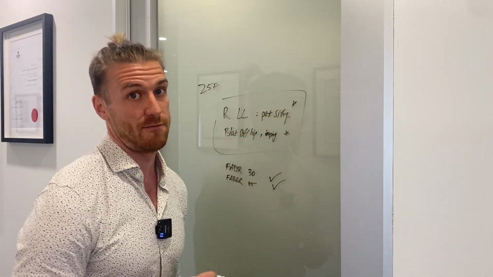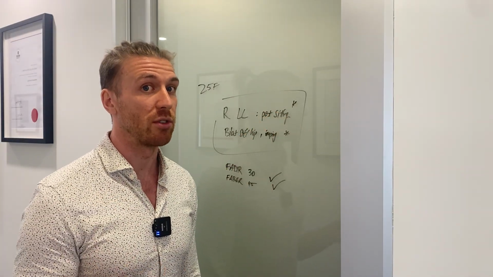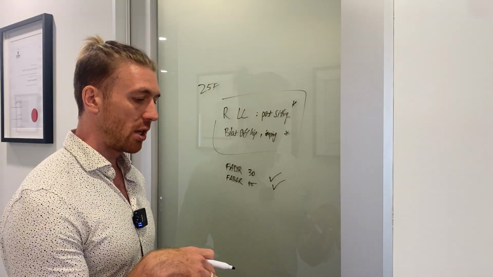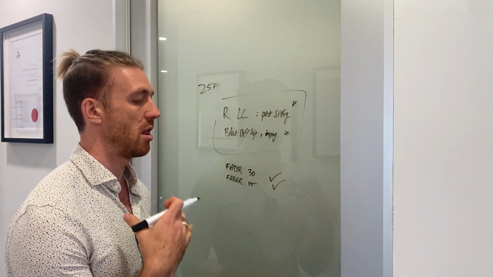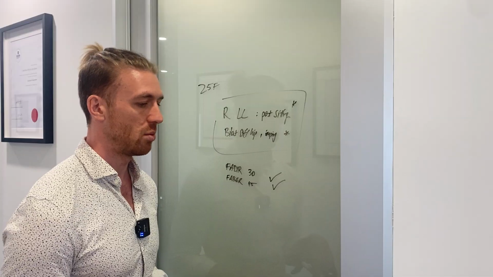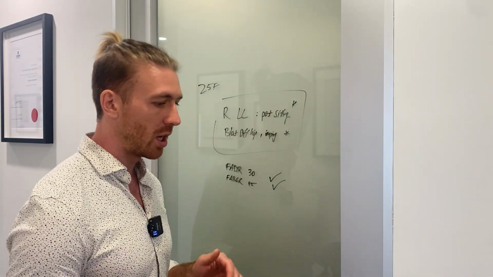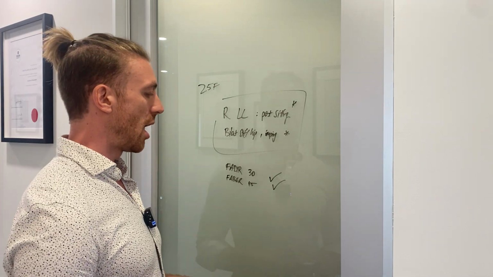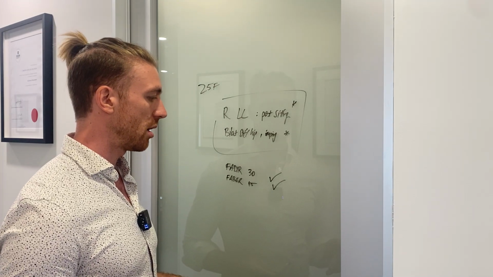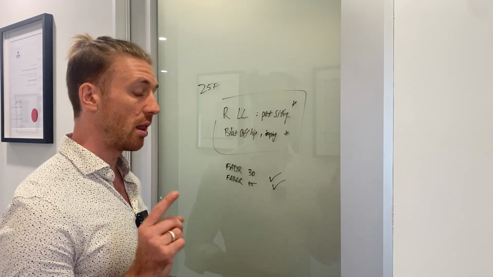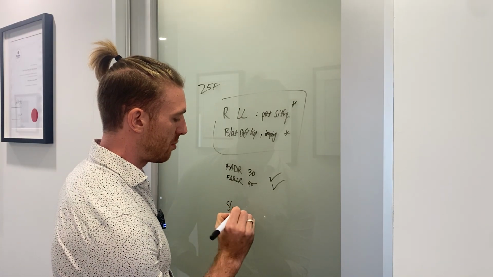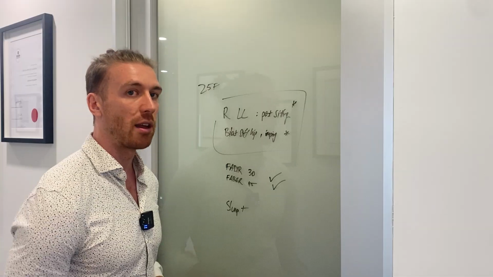Looking at the sciatic stuff, there's a couple of different ways that you can look at the sciatic nerve. We started with a slump test. So sitting on the bed, slumped her lumbar first, then it was cervical flexion, then knee extension, dorsiflexion as well. And we found that this was positive. So a positive slump, meaning that it reproduced a very similar sciatic feeling to what she's been describing.